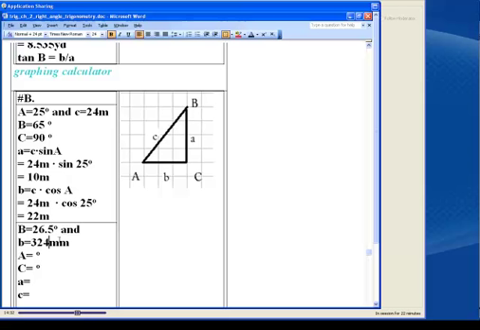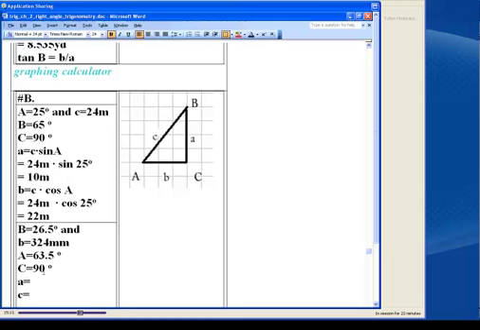Okay, and the next exercise is going to be 26.5 degrees and 324 millimeters, given for angle B and side B. So C, of course, is 90 degrees, and A is 63.5 degrees. Since B is given, let me use the angle A here because I'm just used to having it on the x-axis. So B would be the adjacent to it, and what's asked for is the opposite. So we're going to use the tangent.